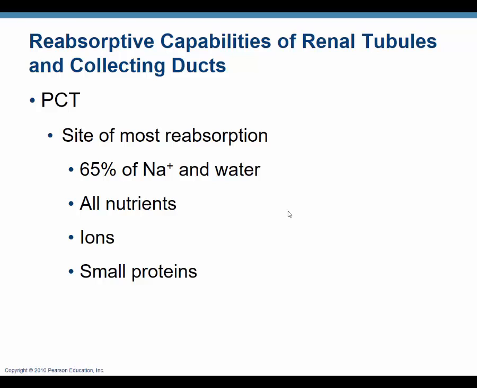But because of reabsorption, we don't pee it all away. We reabsorb it back to the blood, and only 1% of what's filtered actually leaves the body as urine. That's a key thing to know. You should write that down if you don't see it in your notes anywhere. Most of it occurs right at the proximal convoluted tubule, which is right by Bowman's capsule and the glomerulus. So the minute we filter it out, we put it right back in the blood again. Where does it go when we say it's reabsorbed? What vessels are there to receive the stuff listed here: water, sodium, nutrients, ions, and small proteins?